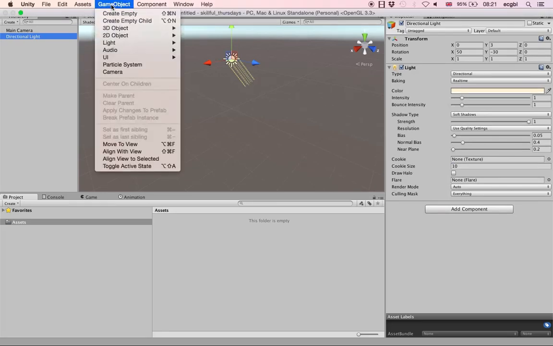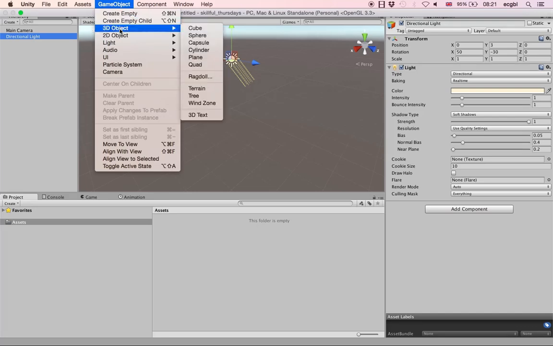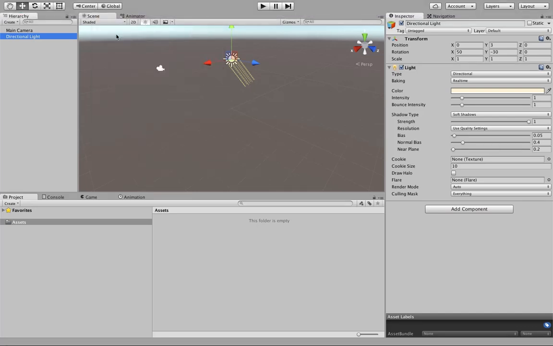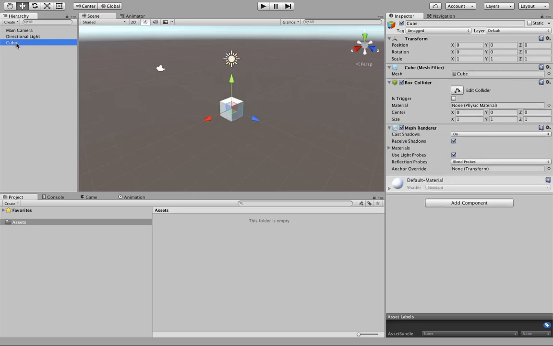And the idea will be to generate a few boxes, but using a script. So first we create a brand new cube. And then we will just resize it on the X and Z axis. So again, we'll have a rescale of 100 on the X and a rescale of 100 on the Z axis.